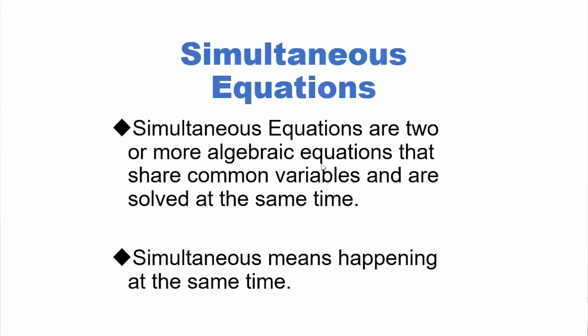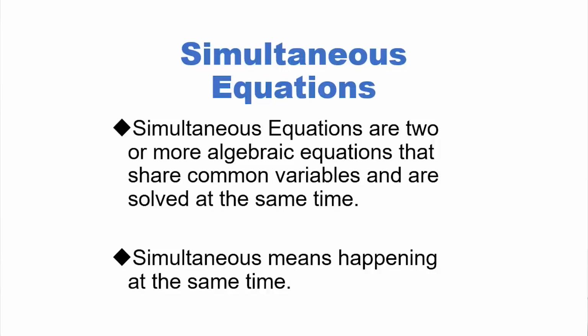That is why in the next point I have there, simultaneous by definition is an English word. It means happening at the same time. So whatever happens to the first equation or the second equation or the third equation, as the case may be, happens to the other equations that follow. That is basically what simultaneous equations are.